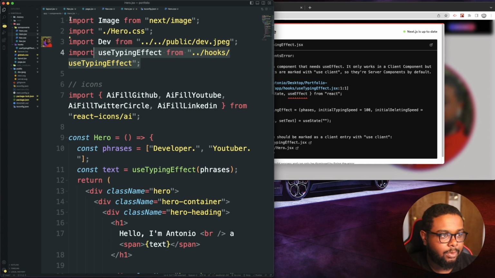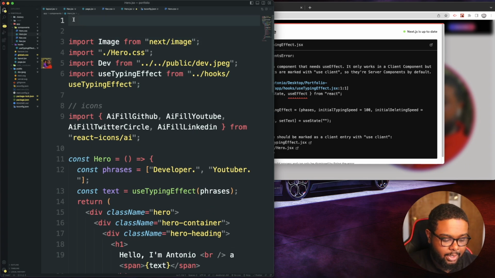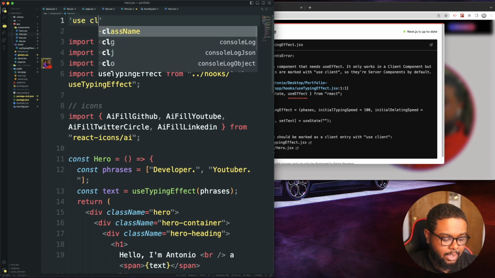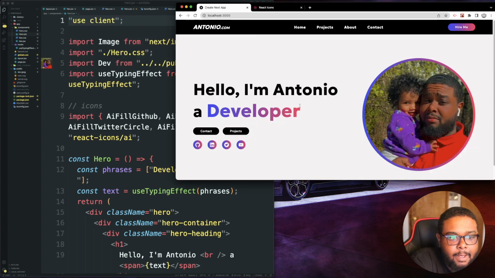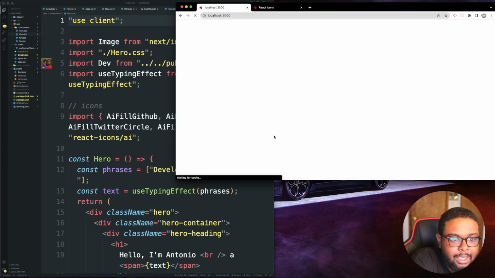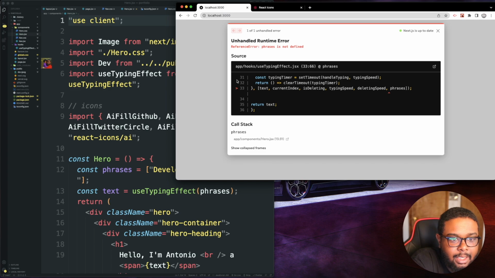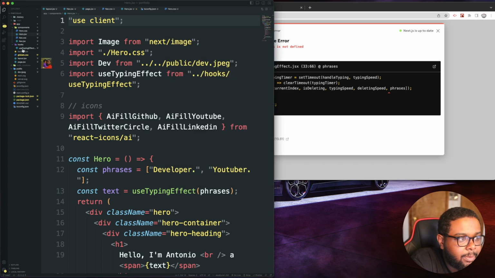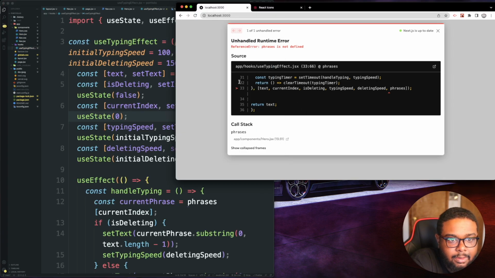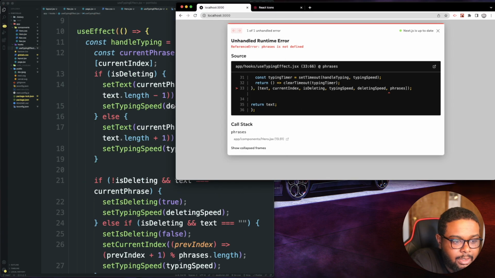So go ahead and add use client at the top, and with that we should have our deleting and typing text. All right, we got some errors here. Let's head back over to useTypingEffect: phrases is not defined.